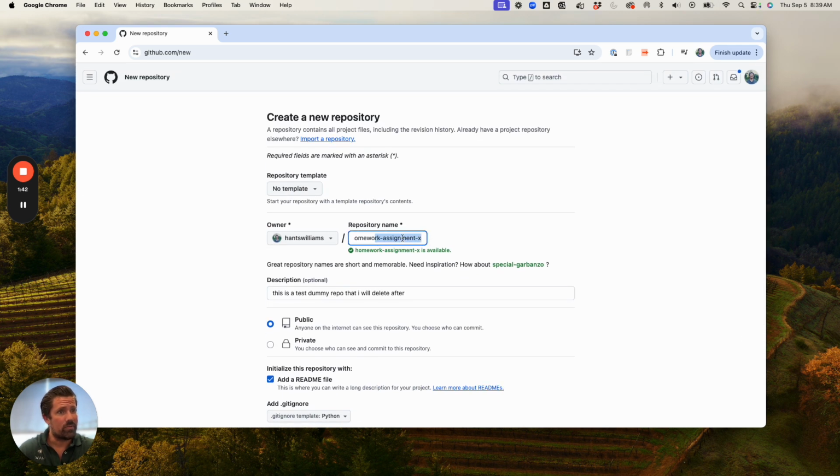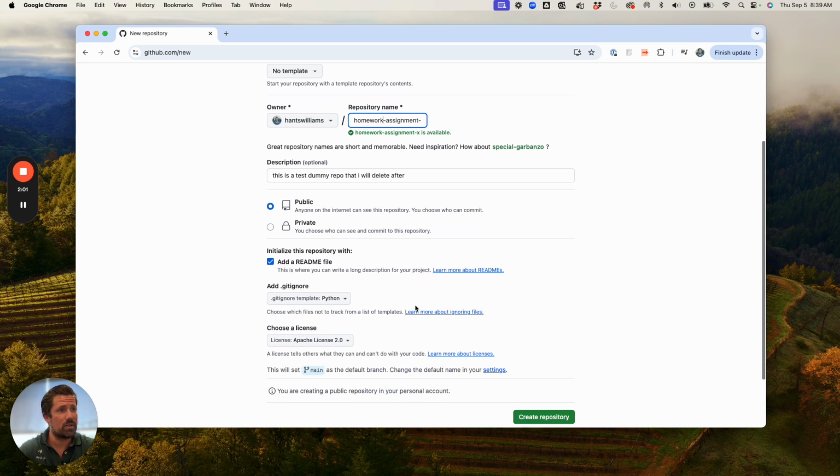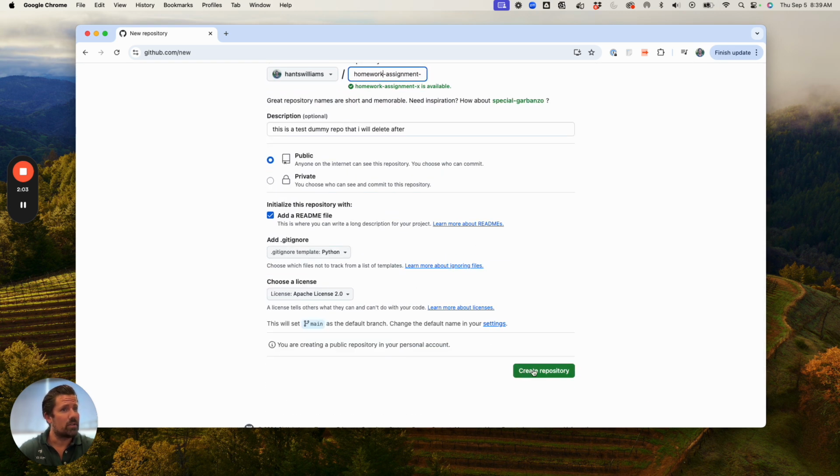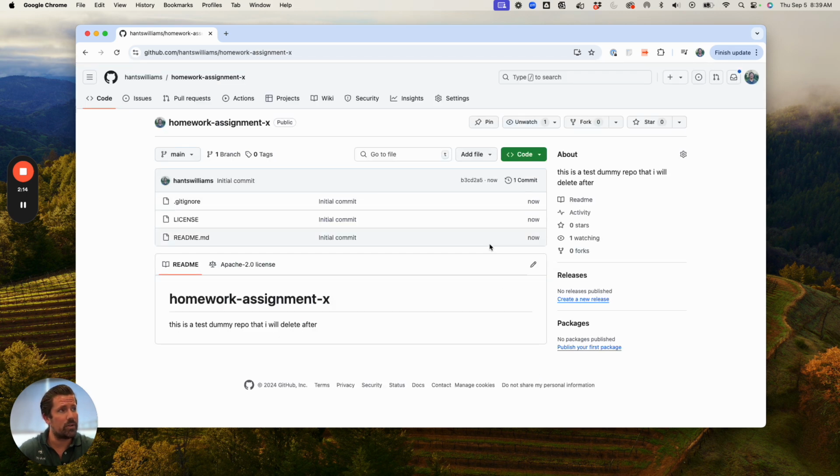So before I hit submit, just remember that for the repository name, no white spaces. Want to minimize the use of special characters and use hyphens, dashes, or underscores to remove any white space, because that will potentially give you issues working locally or when we're in Linux or whatever our operating system of choice might be. So we'll hit create repository, we'll give that a second, and now we have a brand new repository.